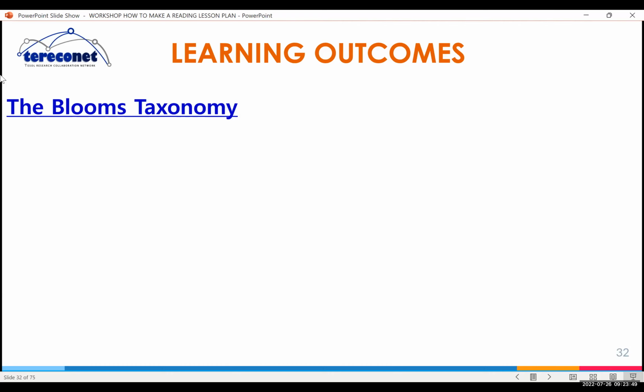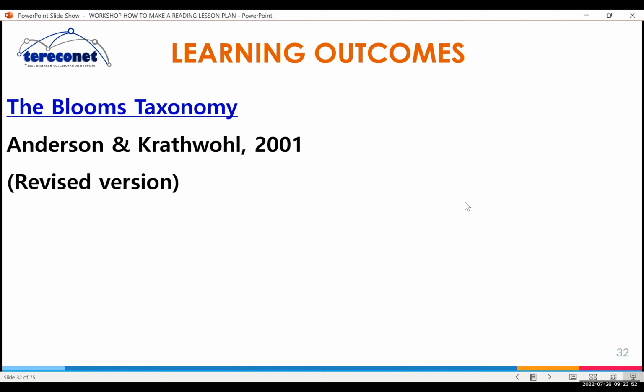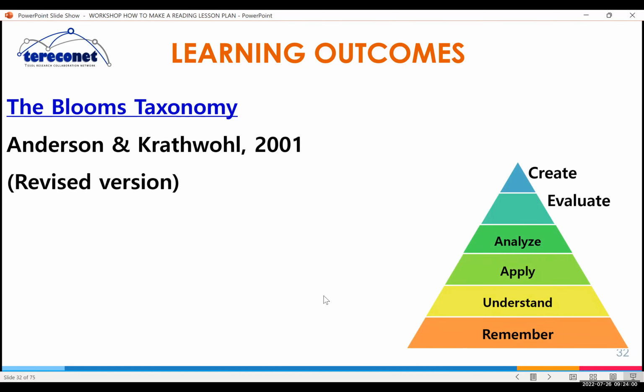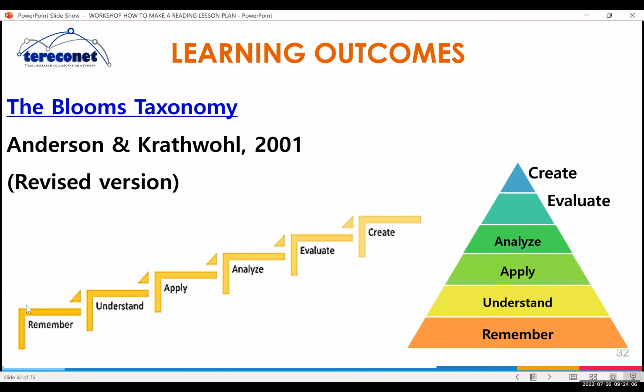Okay, so some revision about the Bloom taxonomy. And here I just want to mention the revised version. So when identifying the learning outcome, we should follow the Bloom taxonomy, starting from the low level of just remember and understand the knowledge, then the higher level to apply the knowledge, and then to the higher level, you need to analyze something. Okay. After you analyze something, you jump to a higher level that you can evaluate something, like you evaluate the response from your friends, for example.